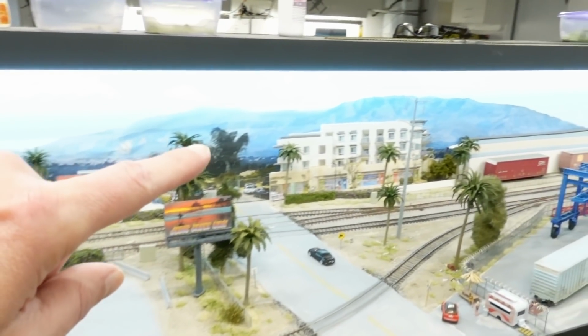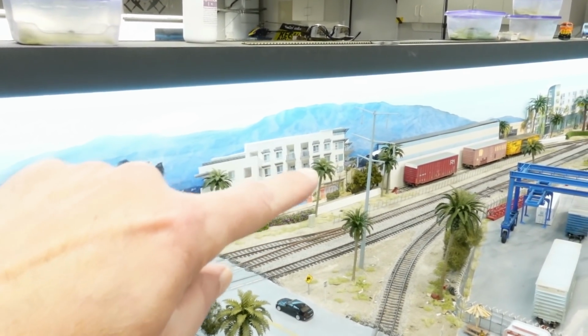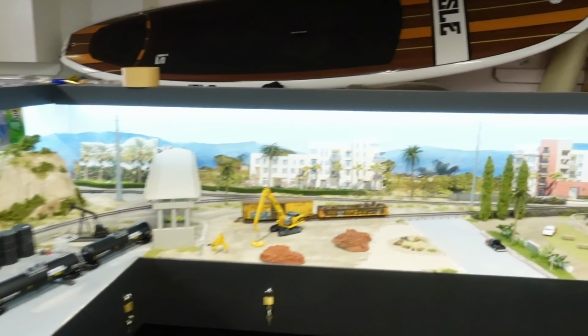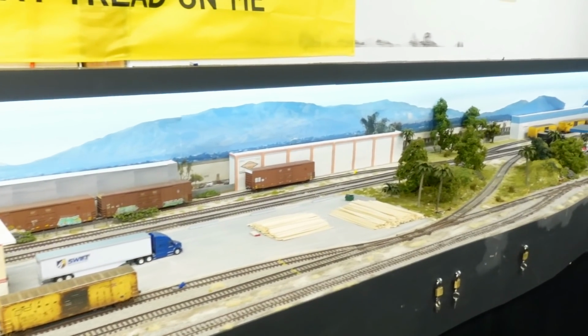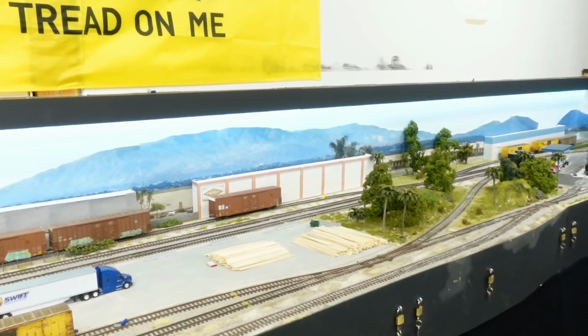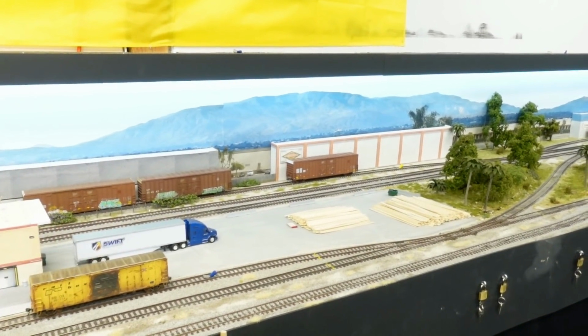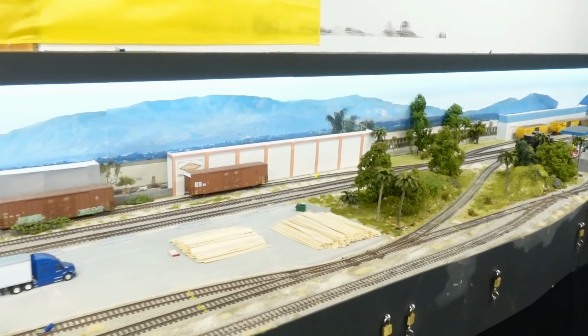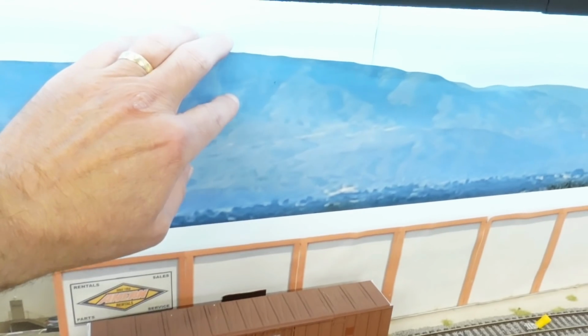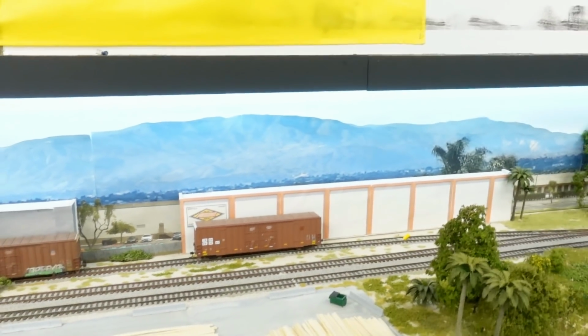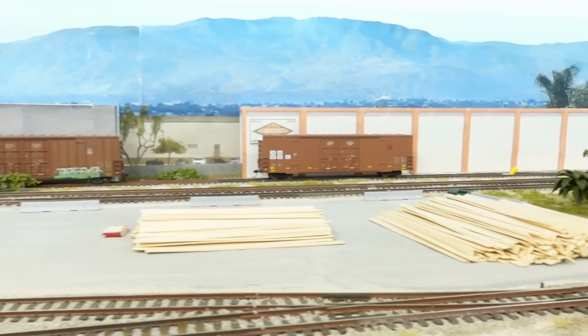The background. I get a lot of questions on the background. You can see the mountains right over here and the buildings and things like that. The mountains that you see all along the layout are a picture that I took from my backyard where I live in Southern California. I got a nice view out my backyard. What I did was I used some paint programs and editing programs on my computer, blew it up, trimmed off some of the things that needed to be trimmed off, and just printed it out on regular old printer paper, taped it together. You can see some of it's kind of coming apart right here. I got to do a little bit more touch-up work right there, but it's just regular paper taped on. And that gives me that nice little background looking mountain.